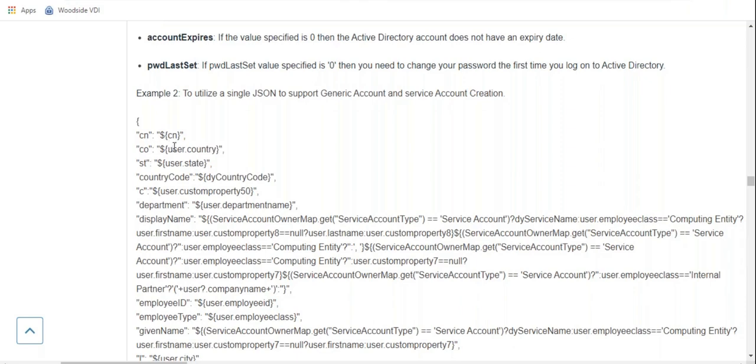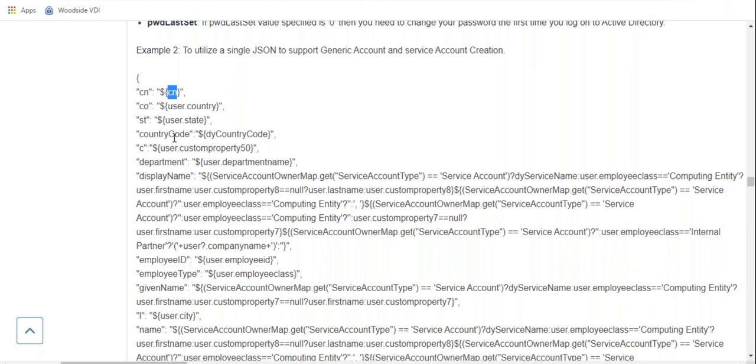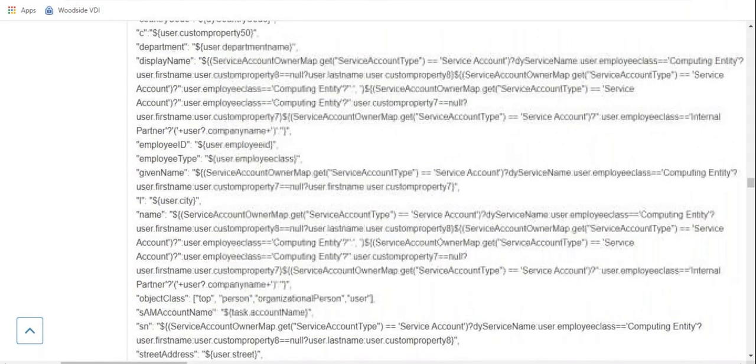But in the account section, if you want to get a reference of the user, then we have to say user.country. It will take the value of country from a user attribute, not from the account attribute. Once we are creating the user, we have the country inside Saviynt. So if you are putting any value over there, it will pick up from that particular field. That is what is shown here, the user. Okay, so this is how it is.